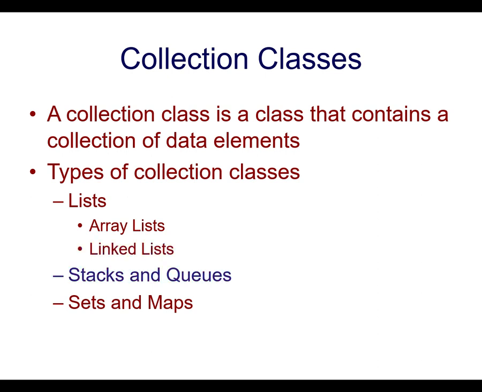Next are stacks and queues. Stacks are first in, last out structures. There are two kinds of queues. They are first in, first out queues and priority queues. Finally, there are sets and maps. Sets are unordered collections in which there are no duplicates. They model the mathematical concept of a set. Maps are also referred to as dictionaries or key tables. They consist of key value pairs. They are a map in the mathematical sense that they map keys to their corresponding values.